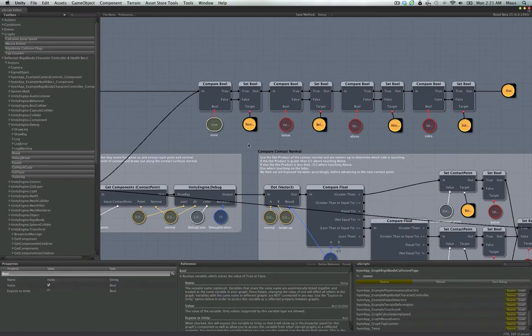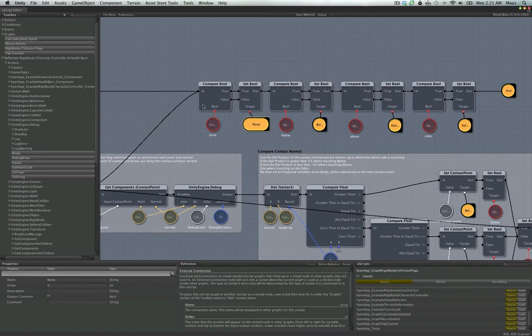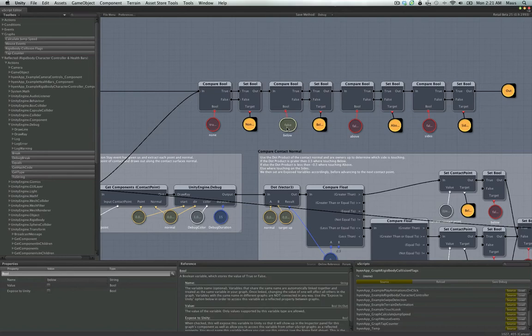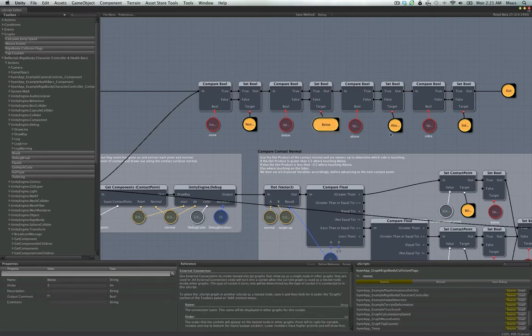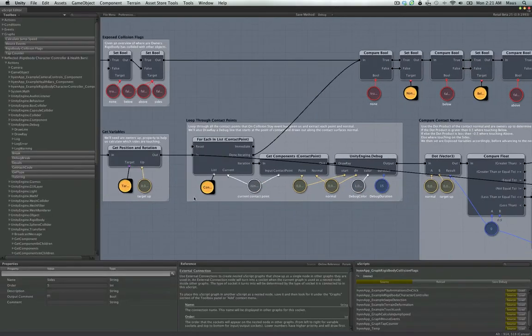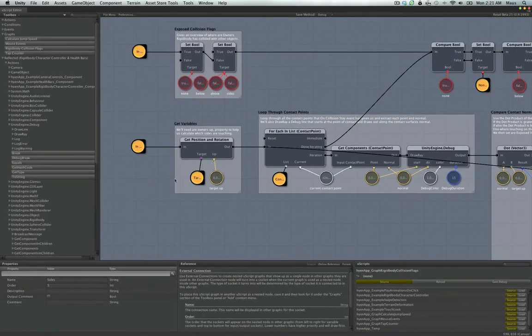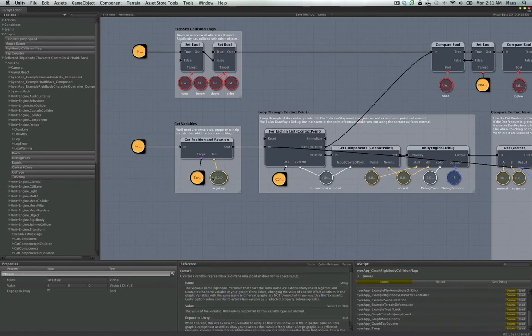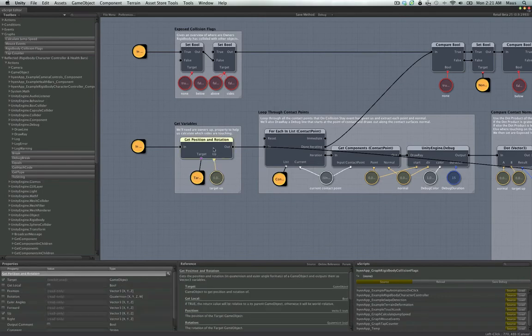So we take the variable, the flag that we're using, and basically, if it's true or false, we then drive that value out. So the none, and then we drive out the below, above, sides, and then here's our output from the node. Now if we are staying, we get a stay event. We use the target to get our target's up position from the get position and rotation node. This is a great node. If you scroll down in here, you see you get up as a choice. So you turn that on and you tick the box, and there you go.